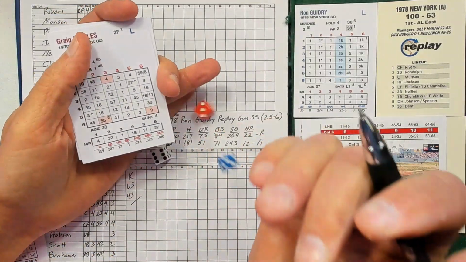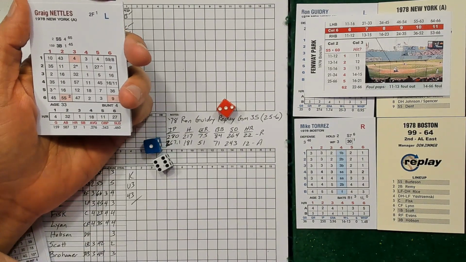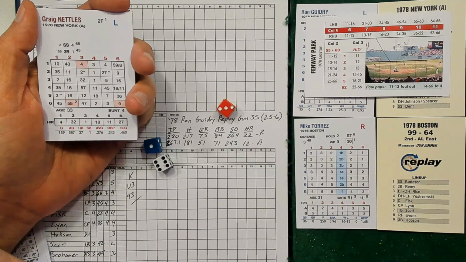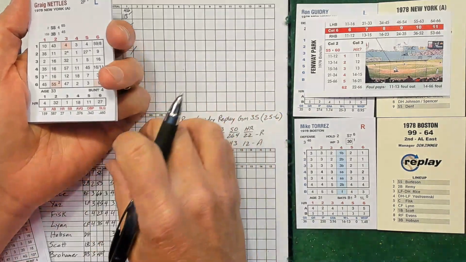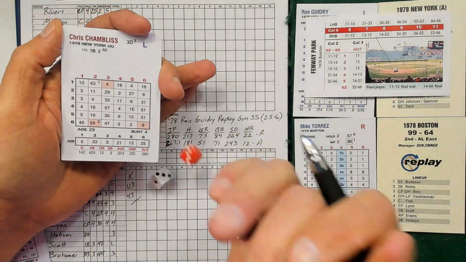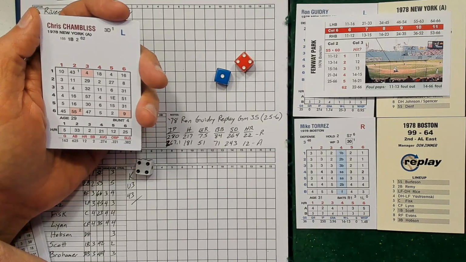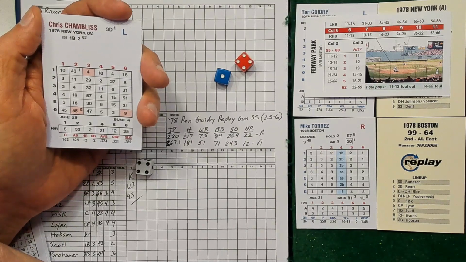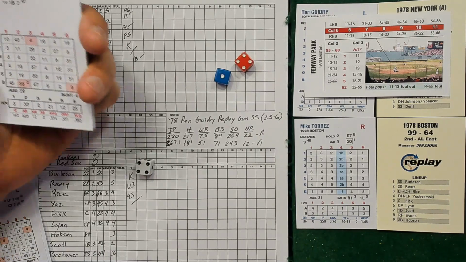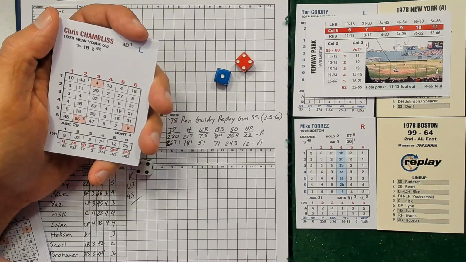Top of 2, Nettles, 3-6, 47, 3-1, 49, column 3, and that's going to be a single. Opposite hand, lefty-righty matchup, single. Brings up Chambliss, 4-4 is a 4, and 4-1 at first. Going to be a double play, I do believe. Let's check first base first of all. He's a 3, so a 7. Actually, it's not going to be a double play. It's going to be a ground out, force out at second.